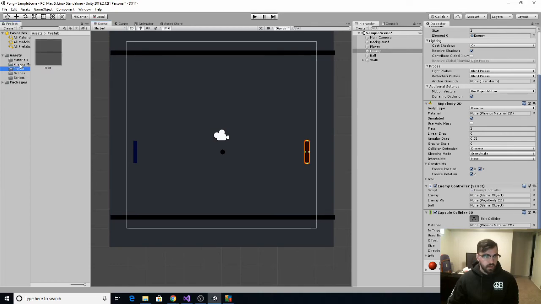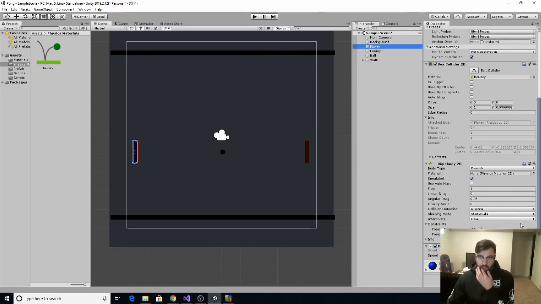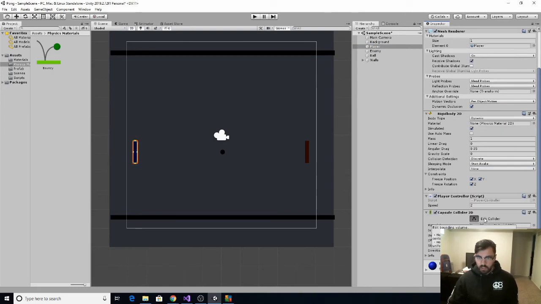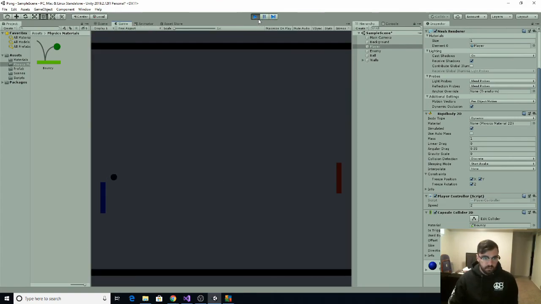And then we're just going to drag these physics materials back onto the objects. You always want to check your colliders when you put new ones on, because you never really know how it's going to auto make the colliders. So now you'll see it's a lot easier to bounce.